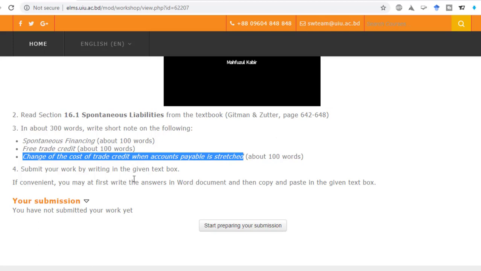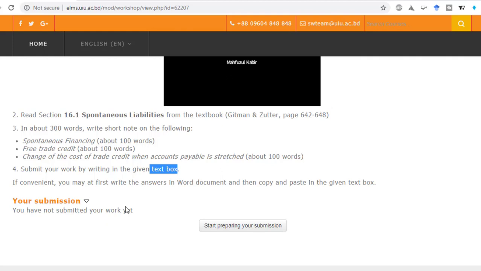You will have to write these short notes in a given text box. Sometimes you may like to type the short notes in a separate Word document so that you can work independently, according to your convenience. Then when you complete your work, you can copy and paste in the given text box.